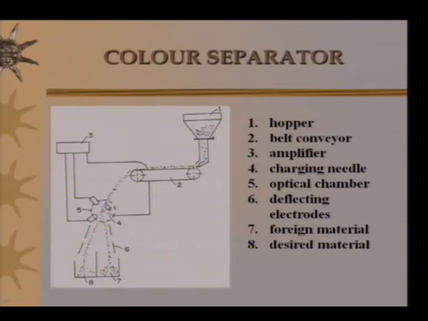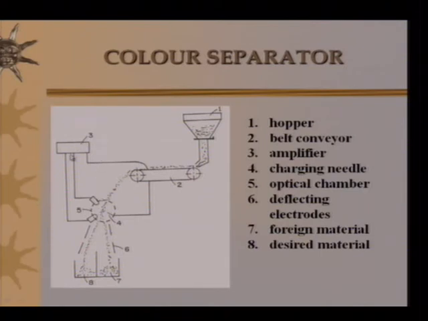This is known as the viewing chamber, and you will find here that there are photo cells. The two photo cells are here. And what do these photo cells do? As the rice falls into that, they judge the light which is reflected from it. Now for example, if it is white rice, the light reflected will be more, whereas colored rice will absorb some light and reflect only a little. So these photo cells will be able to sense the light which is reflected from a particular rice kernel.